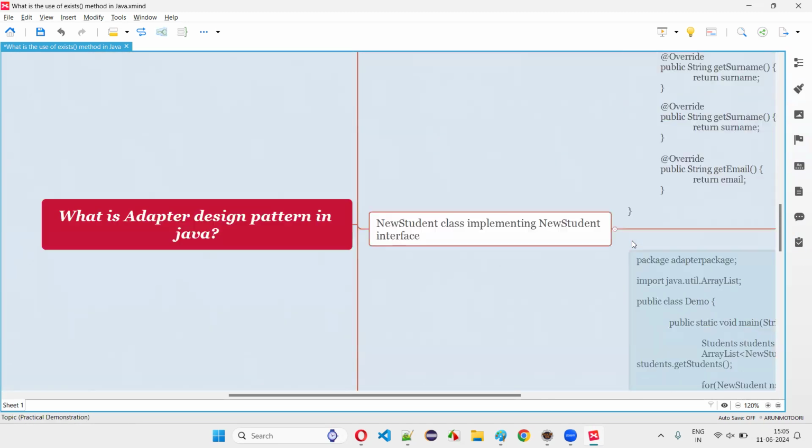So with practical demonstration, I have answered this particular question for you. That is the simple. What is adapter design pattern? When there are multiple interfaces which are incompatible, and if you want to use the classes implementing these multiple interfaces to work in a single program, then for one of the classes implementing an interface, we have to create an adapter class implementing the other interface and make that compatible. Then the adapter class and the other class will club together and create a program, and you'll use it in a program. This is how we have to do, guys.